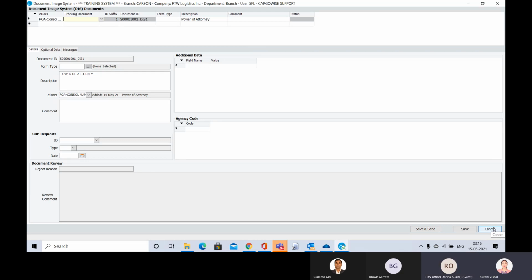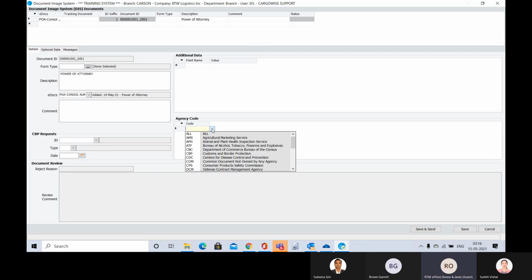So we're uploading it to your system. Then in your system, we go into that section where we're sending the DIS, and we pick which agency wants it and what we're sending to them. Like eDocs over here, agency code. Did you check on the agency code section? Yes. So we could identify if these documents are for FDA or for EPA or for whom.